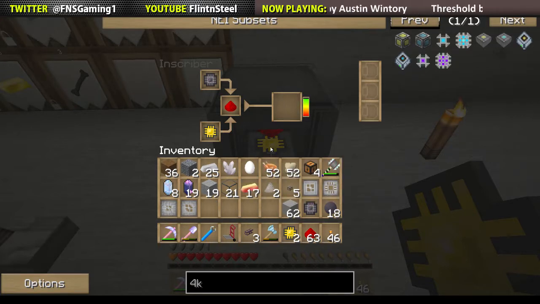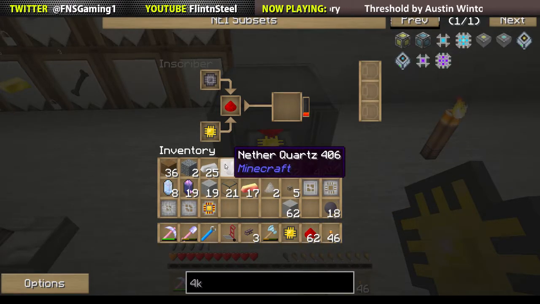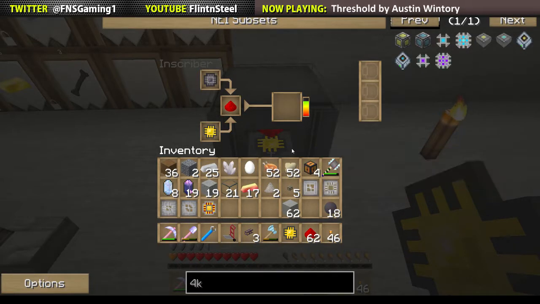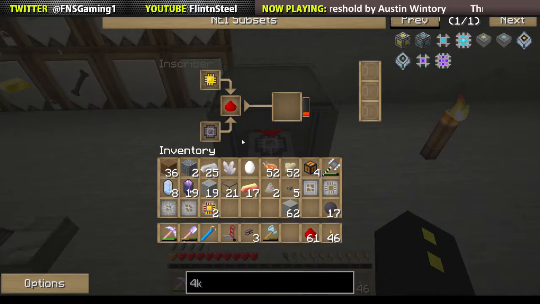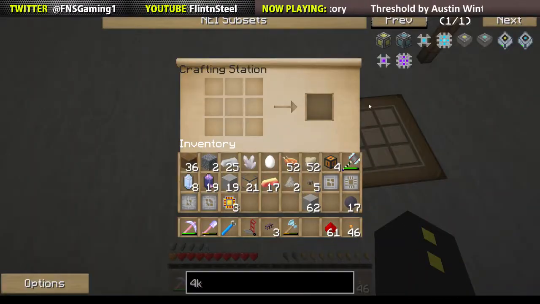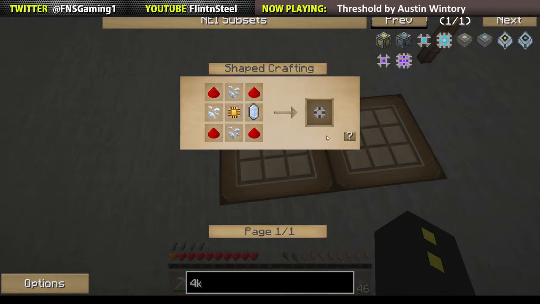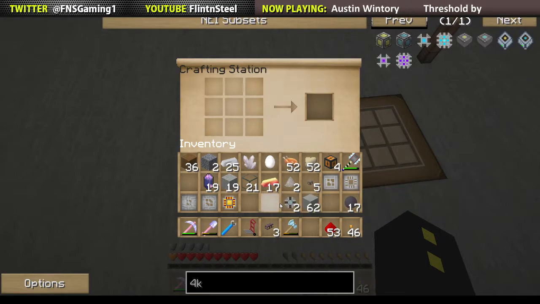There's 1, 2. I'm gonna quickly make me another silicone. Like so. And then we can finish those off like so. This is gonna be my 3 logic processors. Like so. Okay, let's go back here and craft the right stuff this time, shall we? I need you. I need you. Like so. Ah, crap. What do I need more of? Oh, I need more pure crystals.